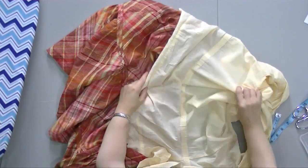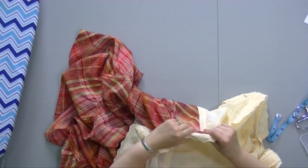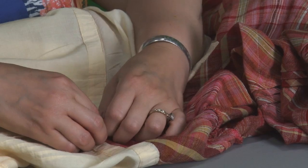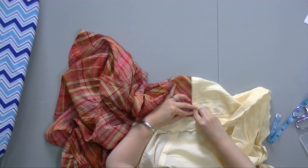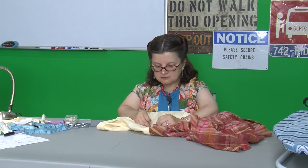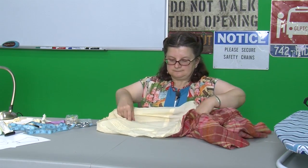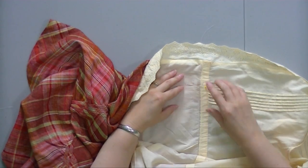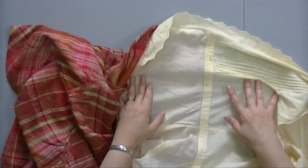So I'm going to start from the other side, and I'm going to pin the yellow down to the skirt, and then I'm going to sew over it. If I want to be super advanced, I'm going to tuck this end in and secure it with a pin on this side. Just like that. But most of my pins are going to be on the other side. I don't have to do much here. I really am just making sure everything's lying flat. Should do that anyway because I just ironed it on both sides.